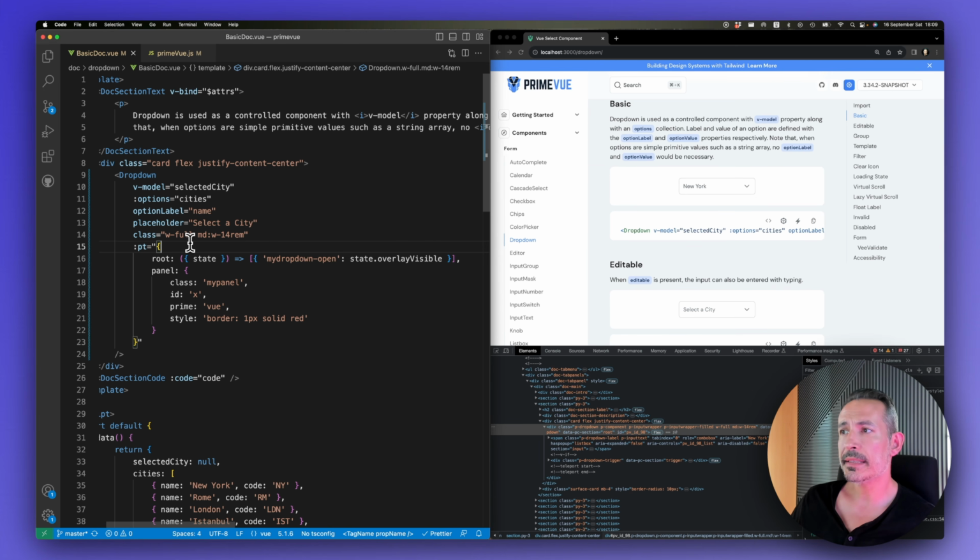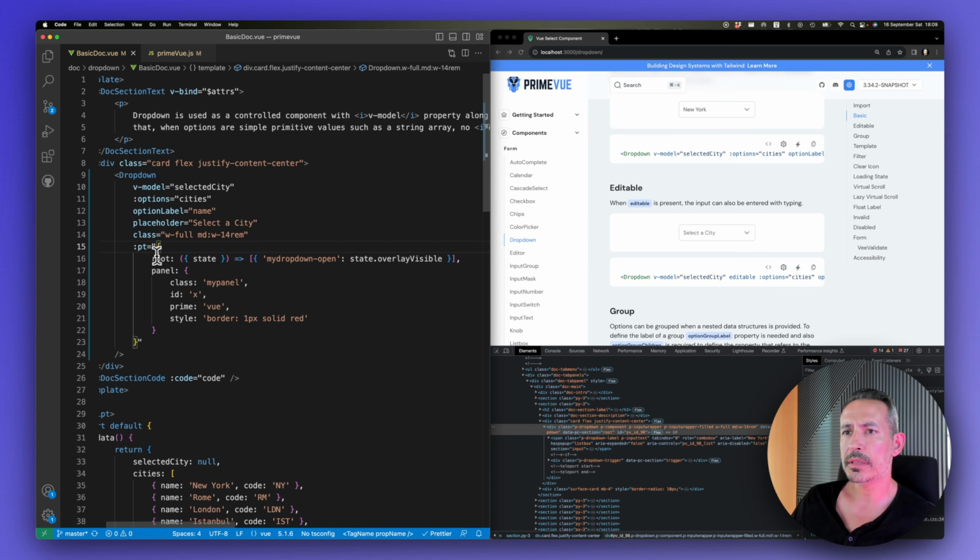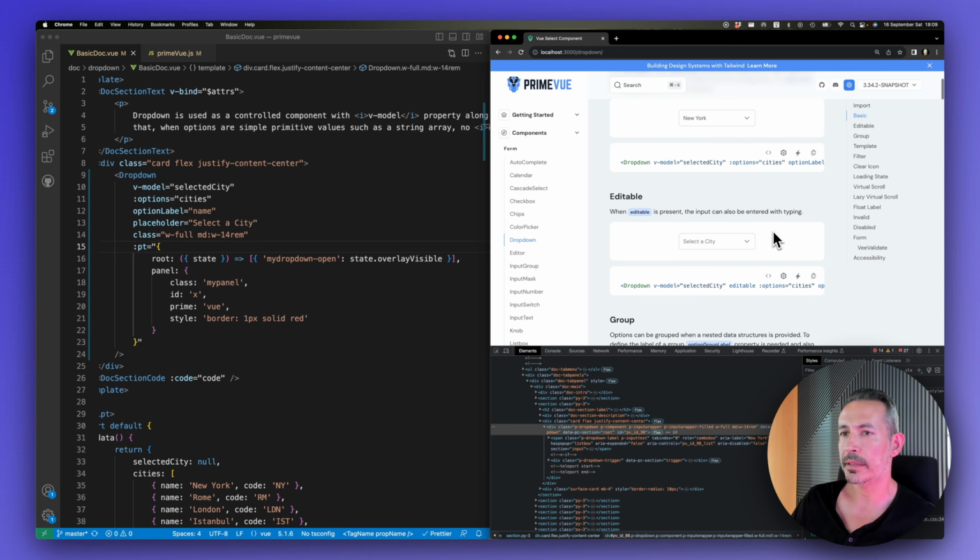So the nice thing about this is you don't need to repeat yourself. You can get this configuration applied globally. That's what we did in the presets. When you combine it with unstyled, you can have a fully themed library using the global configuration. But right now, let's try to reuse this configuration for all dropdown elements if you're happy with it, because as you can see, this dropdown doesn't have it.